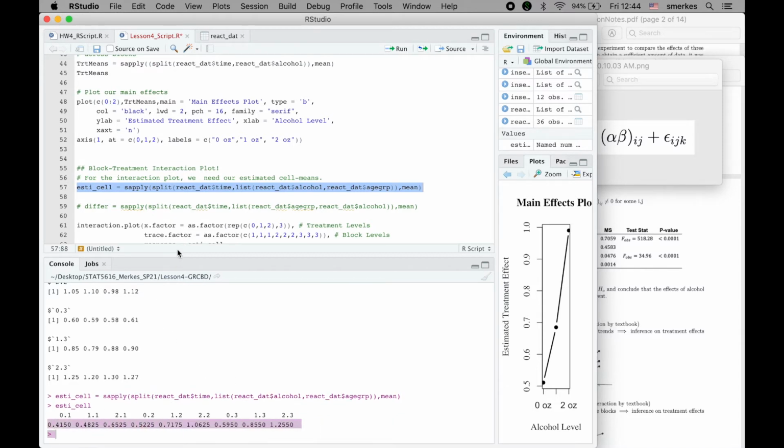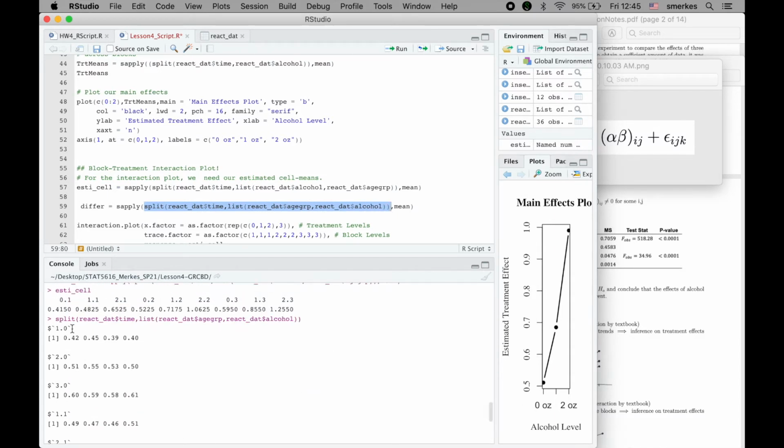Now, there's one thing I want to note. The order that you put these variables in is going to impact these numbers. So what we did was alcohol first and then age group, but let's just look at this different way of doing it, where we're going to do age first, then alcohol. So we're going to split.